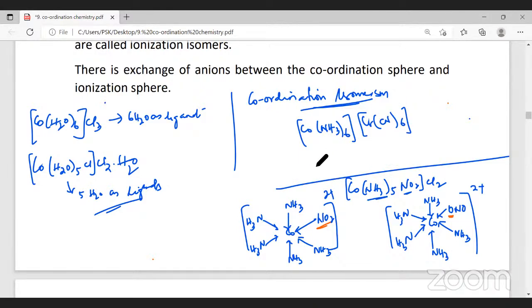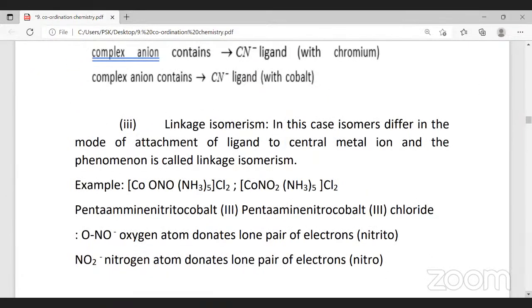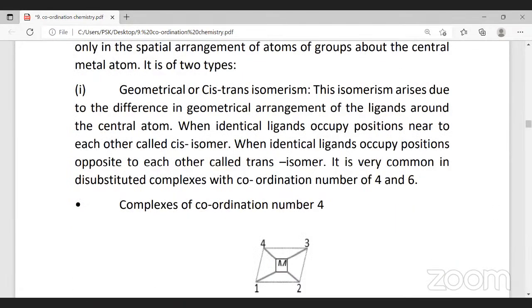The second is interchange. So cobalt will undergo the interchange of ligands. Cobalt will get bonded with cyanide and chromium will get bonded with ammonia. So the ligands get interchanged. Those kind of isomerisms are called coordination isomerism. Isomerism in which the molecular formula is same, but the ligands get interchanged between the metals. So these 4 isomerisms that we learned are all examples of structural isomers.